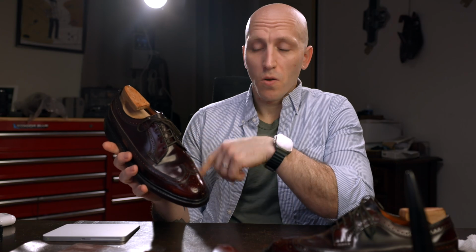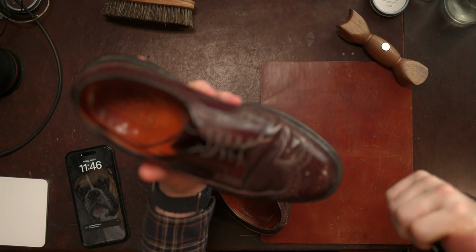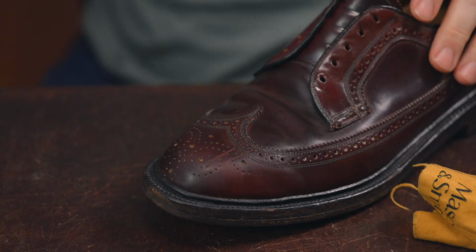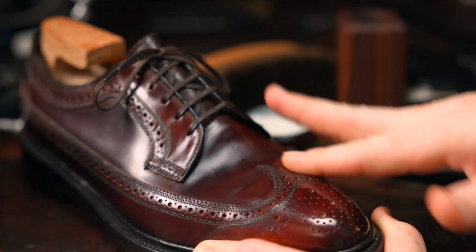Well, here's a perfect example I'd love to share, which is a Florsheim Imperial from 1963. So this is over 61 years old, and I want to share the restoration process. I'll cover a brief introduction to Shell Cordovan, Florsheim, the care tools needed to keep leather looking its best for the longest, and of course, the process I use to clean, condition, and revitalize this pair of shoes.